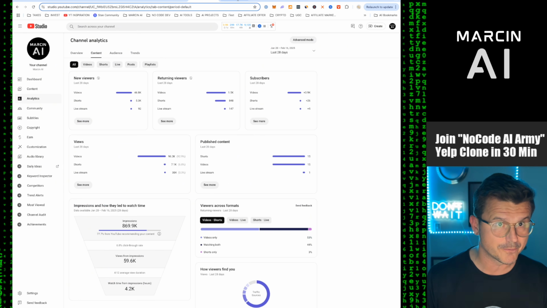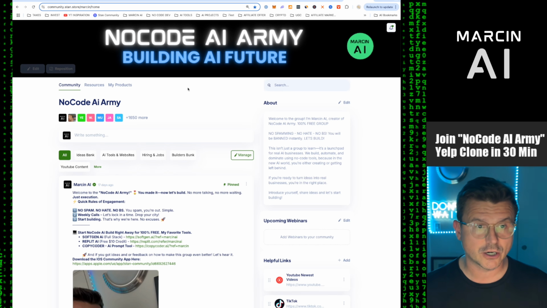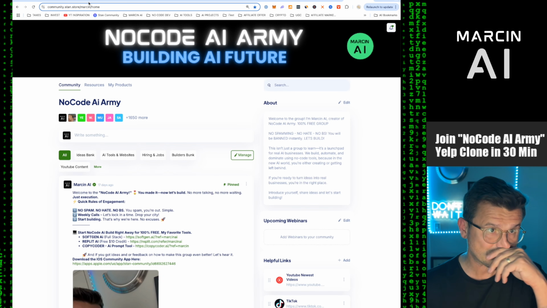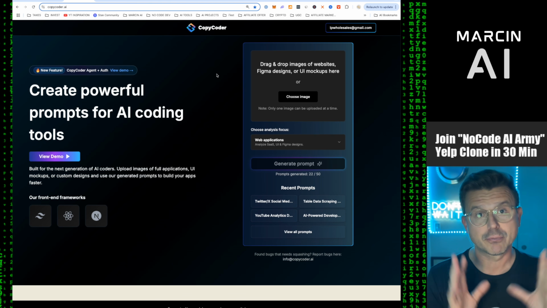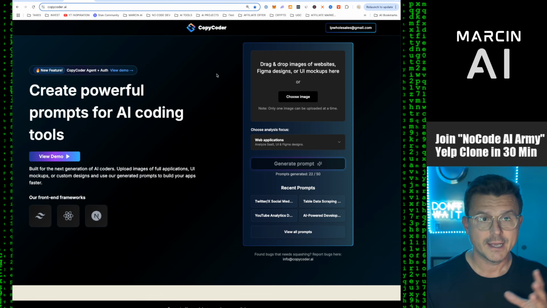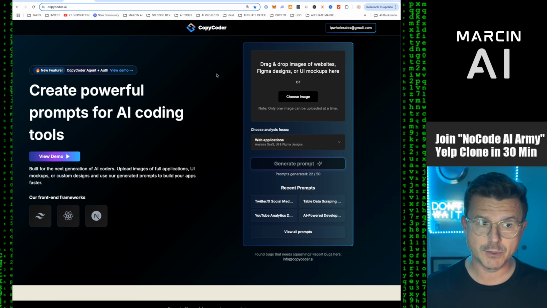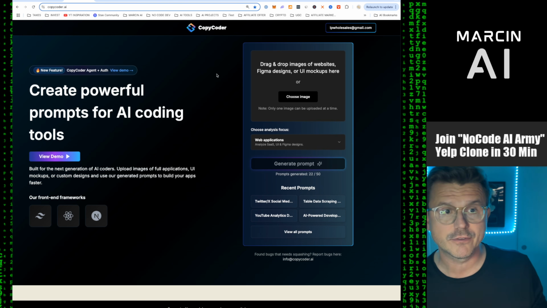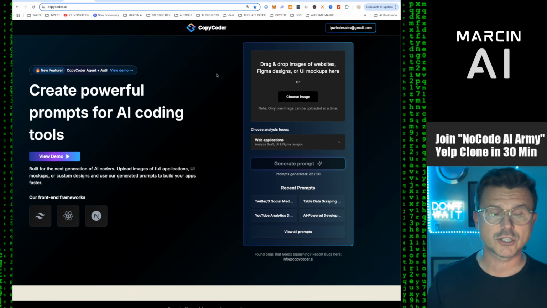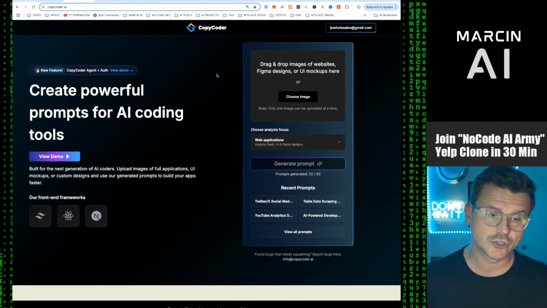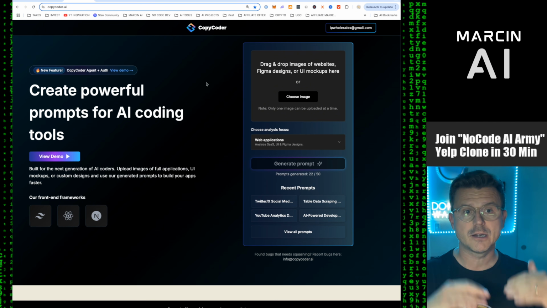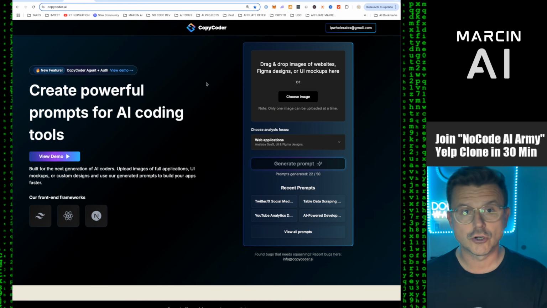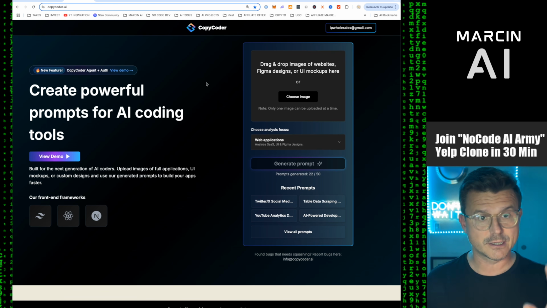So here's what we're going to do. First things first, we are going to go in and use CopyCoder. If you aren't familiar with CopyCoder, it is a prompting tool for AI no-code builders. I've been using CopyCoder for going on over a month, and it definitely is one of my favorite products to start with, because one of the big issues with no-code is getting that prompt correctly. It gives you all the environments, the libraries, the things you need to set up, your whole page prompt, your page layout and everything, and this tool does an amazing job doing that.